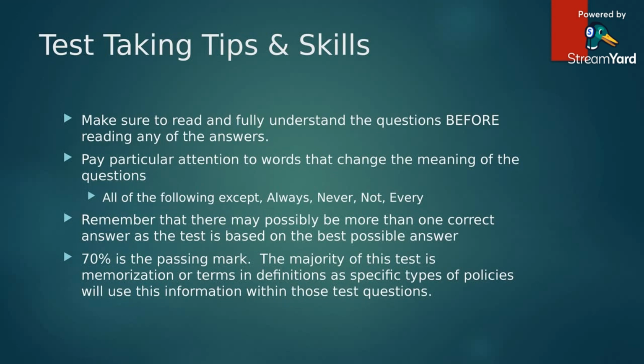A few test taking tips and skills to get out of the way. The best tip that I can give anyone for any test, but especially for the Texas state exam, is to make sure that you fully read the question in total before you read any of the answers. You have to fully understand it, because they like to use specific words that change the meaning. The most common one is "all of the following except," but they'll throw in things like always, never, not, every. When these words get used, they change the meaning of the question.